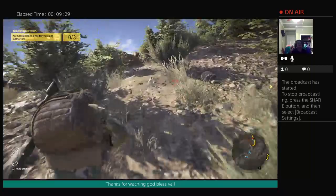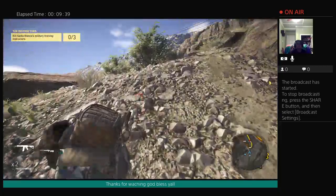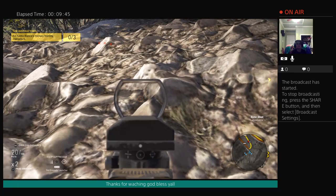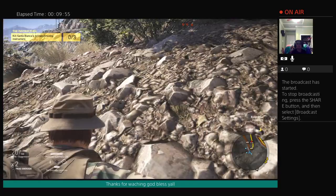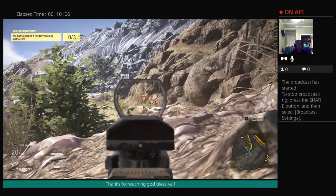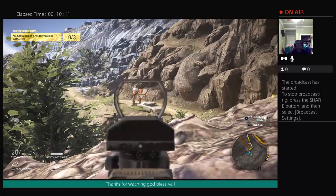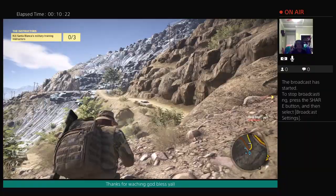Okay. We got a tango, stay close. Does it have a suppressor? Alright, good. Damn it, equip the suppressor. Put the suppressor on and there. So it's kind of like his gun. Getting in position. Target acquired. He's finding a good position. Ready to engage. Target is down. Nice. Alright, let's go.